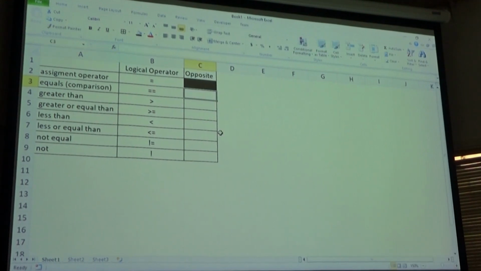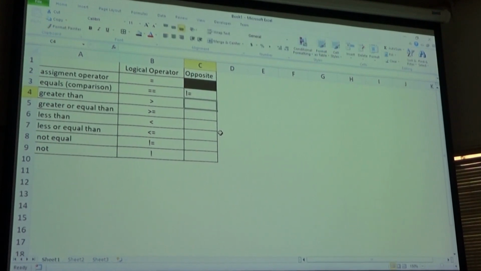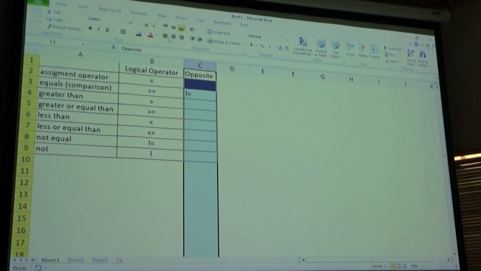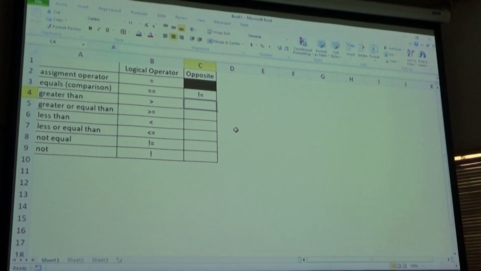So the opposite of equals is, of course, not equal, right? But what is the opposite of greater than? Less than? No. Not greater. Less than or equal to.